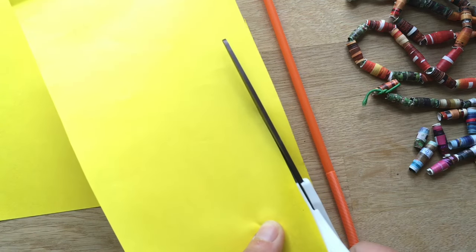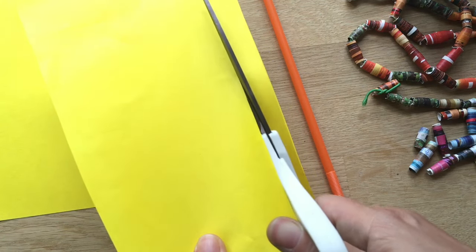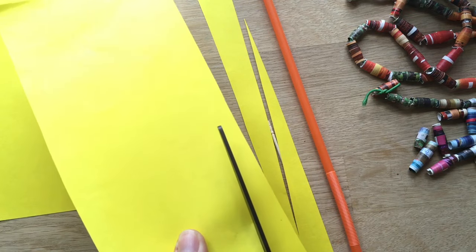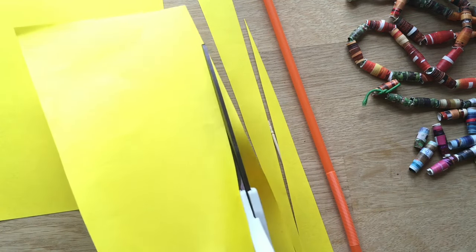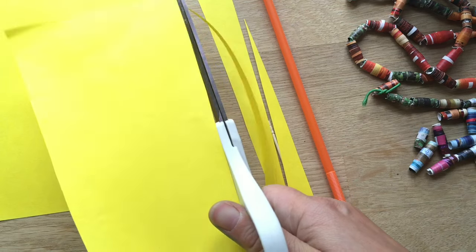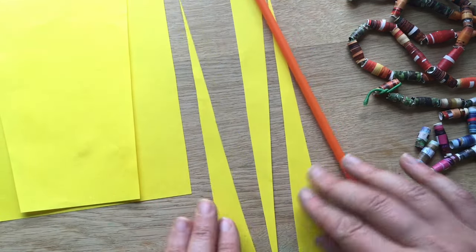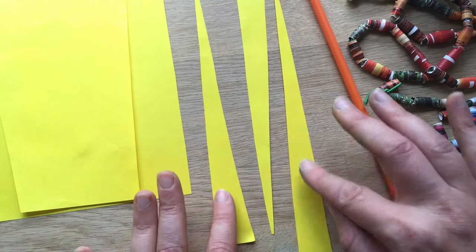So you can basically cut several strips per go. You see that? And then here's the next strip. And as you can see, it's not too neat. Obviously, like I said, if you really get into making paper beads, the neater you do it, the better. But it's also fun, quite rough.